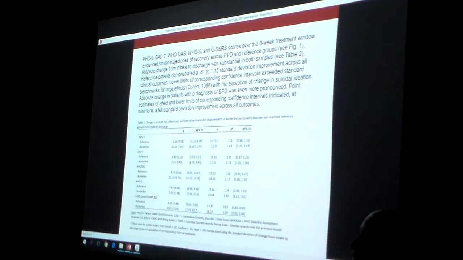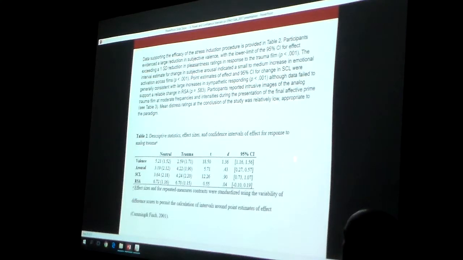I think in this case it's nice because you can say, not just, oh, there's a statistical difference or a statistical reduction in symptoms. You can say, no, look at these effect sizes, right? We started talking about some argument putting together: there's a lower bound estimate of change in this sample. Even our lower bound on this limit still exceeds benchmarks for large effects, to bring home the interpretation of what's going on. Same thing here.